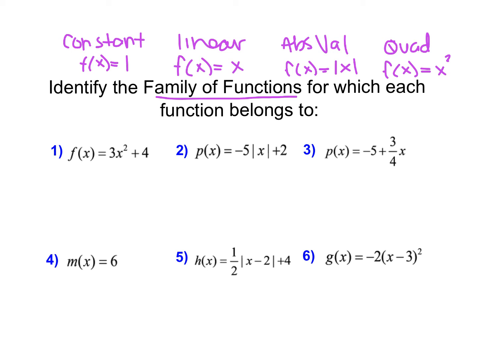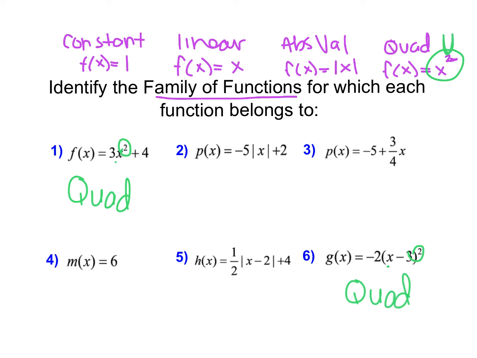So what I'm going to do here is essentially look for similarities between the equations in the problems down below and the parent function. And if I start looking, what I immediately notice off the bat is that in problem number 1 and in problem number 6, I see that I have the squared function somewhere around this x value. This squared function is only found in the quadratic function. That is why it is a quadratic, because its highest power of x is a squared. So if you see a squared contained in a function anywhere around x, you can automatically assume and note that these are going to be quadratic functions, and they will have that parabola shape.